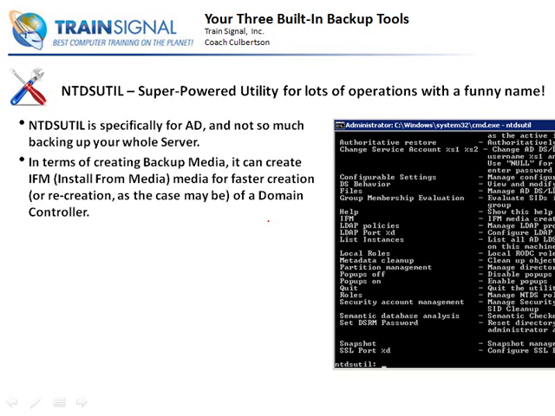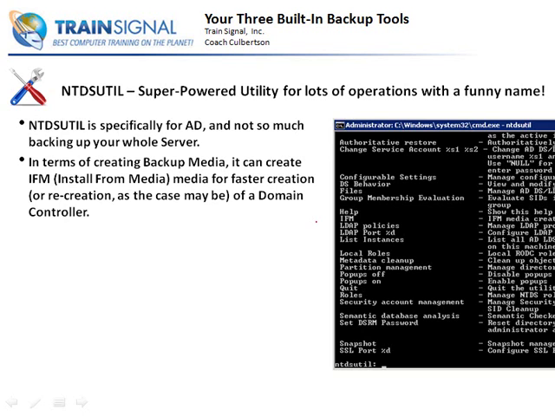Now, once you create this Install from Media package, it can actually make your creation or recreation, as the case may be, of a domain controller a whole lot faster than trying to build it up from scratch. Not to mention, if you're trying to build or add a domain controller to a particular domain, and you don't want your domain controllers eating up all of your bandwidth during the day with that whole replication thing, when two or three domain controllers, or however many there may be, get together and start talking back and forth and sharing information and storing information and all that stuff. When you build or add a new domain controller, you can use this IFM media that we create using NTDSUtil and bring up that domain controller to functional status a whole lot faster, and you get to save on bandwidth.